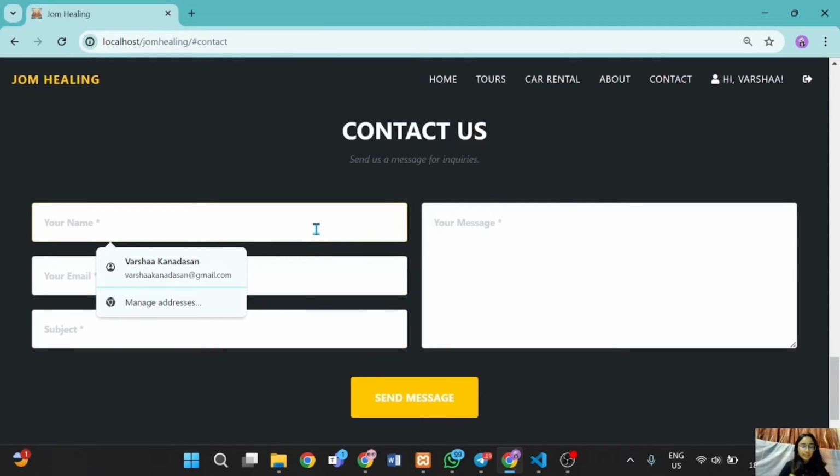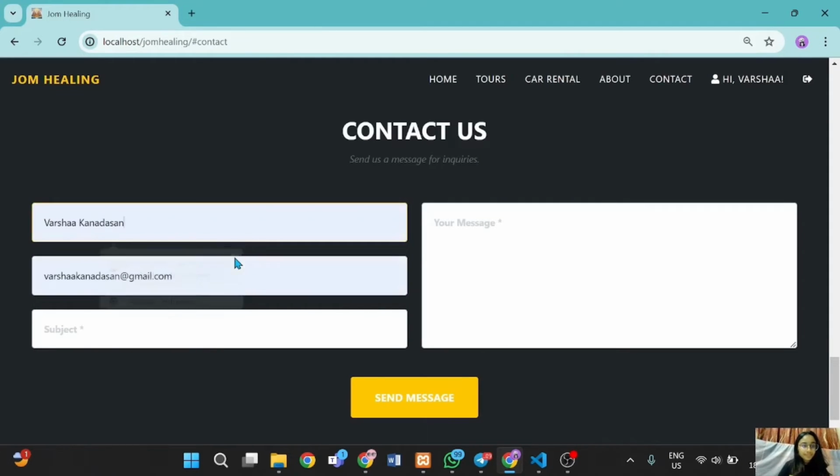For example, I input my name, and for the message, and when we click on the send message button, it will send to the admin dashboard, that is, inquiry sent.